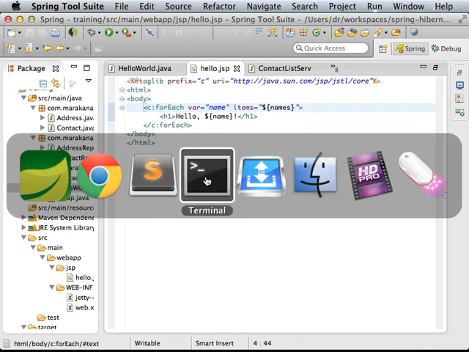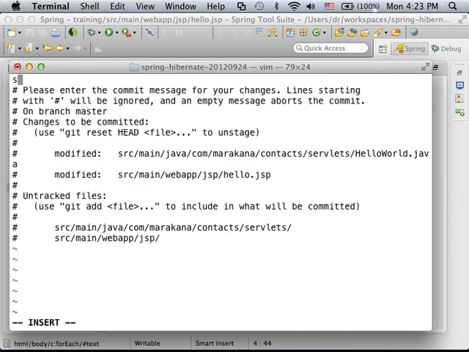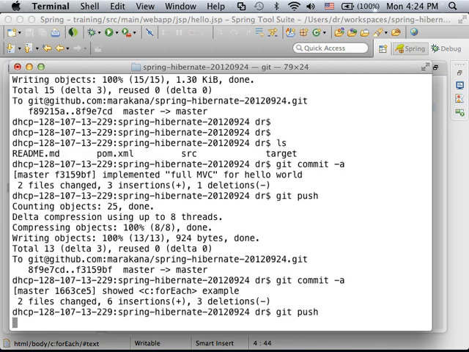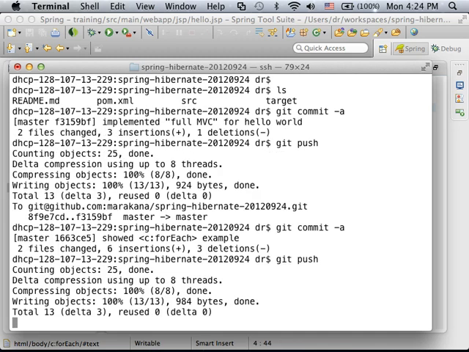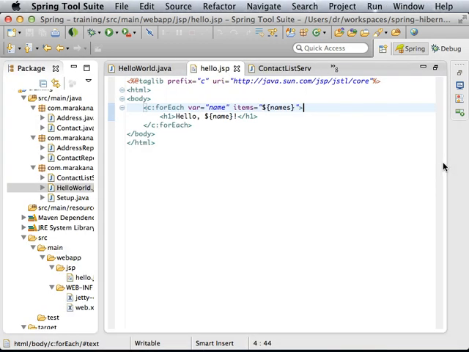I'll check this in as well. Now you should be able to write this code. So your first assignment is going to be to write the contact list servlet.